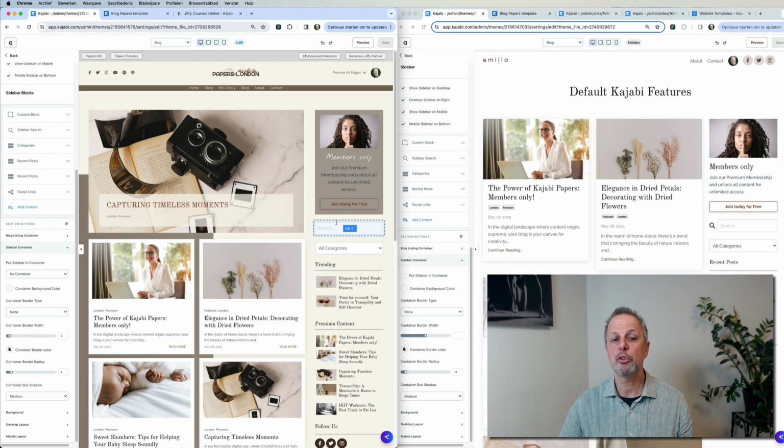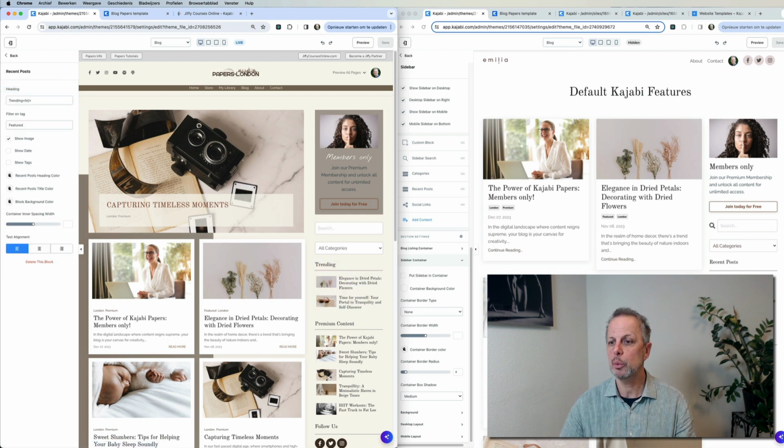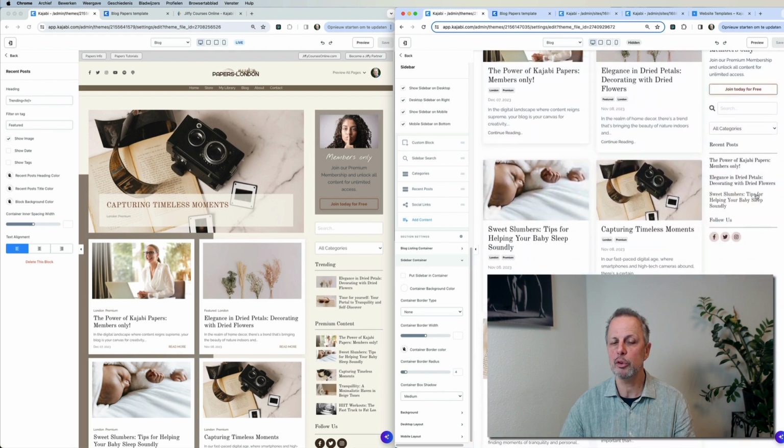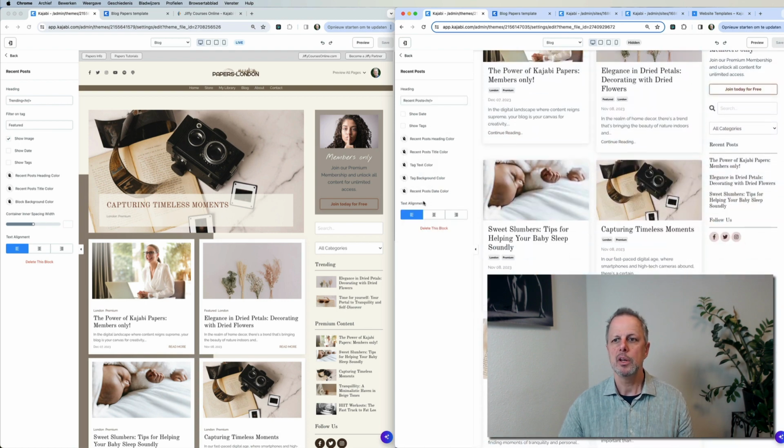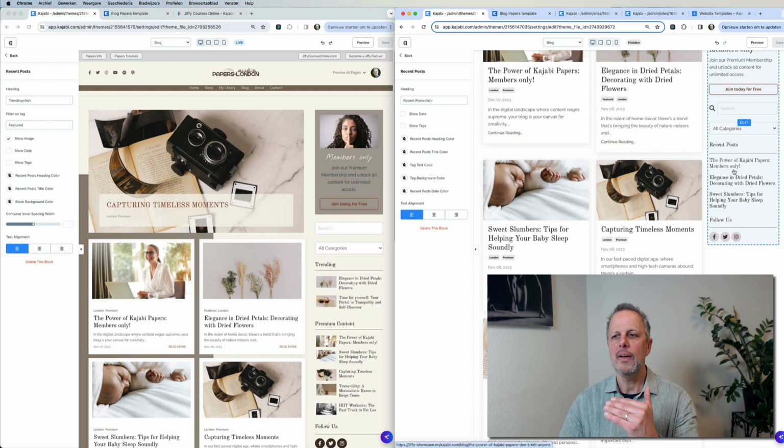As I said in my introduction, you have also the option to style the recent posts. And when you go to the recent post sections in the default Kajabi, you have some styling options to change colors and show date or text, but it's only a list with the latest blog articles, and there are only text styles.